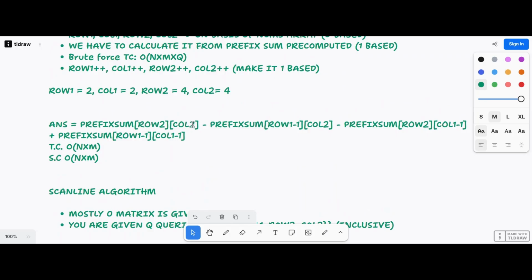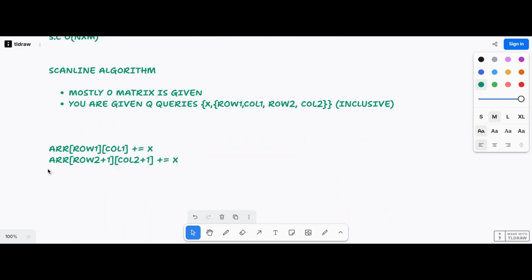Same for row 2, col 2. Here while doing it we made it plus 1 plus 1, so array of row 2 plus 1, col 2 plus 1 plus equal to x. And array of row 1, col 2 plus 1 minus equal to x, and array of row 2 plus 1, col 1 minus equal to x.